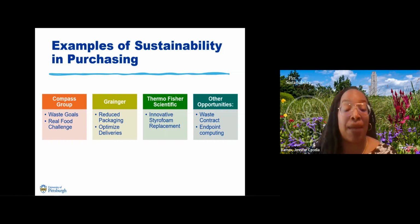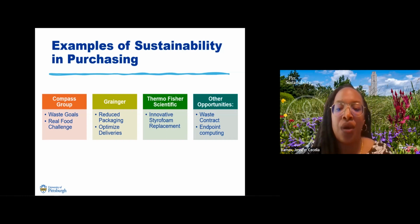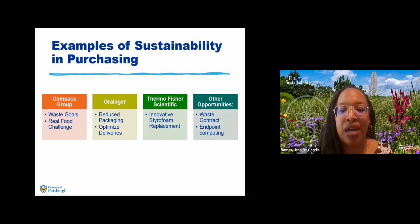Those are things that we are able to negotiate at the contract level when we're looking for a new supplier. The other thing that I want to mention, and I'll come back to this a little bit later, is that we asked Fisher to do a better job of updating their eco-label information on their punch out. If you do use Fisher Scientific and are searching for specific products and want to sort by an eco category, right now it's not as easy to do that. Part of their agreement with us was to update that punch out system to make it an easier search tool for folks on campus.